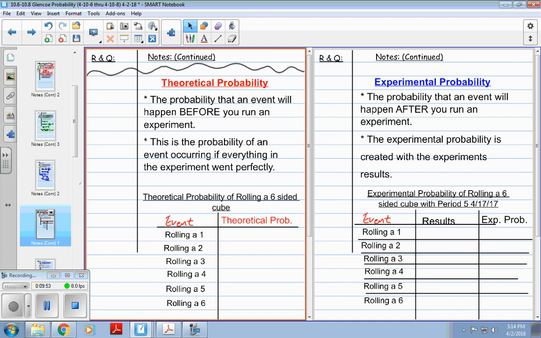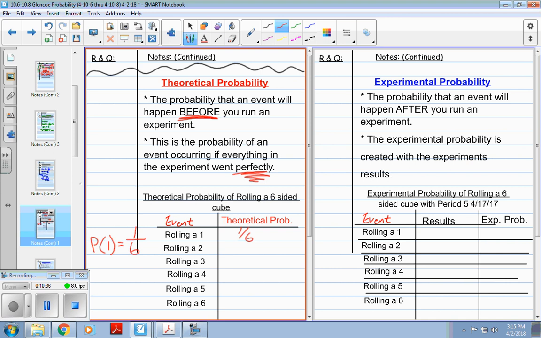Awesome. Welcome back. Theoretical and experimental is pretty simple. Theoretical is what you were going to do before the experiment. So it's imagining as if this experiment was run in a perfect world. Imagine you're rolling a 6-numbered die in a perfect world. What are the chances that the number 1 shows up? The probability of rolling a 1 on a die is there's one number 1, and there are 6 possible outcomes on any 6-numbered die. So the chances of rolling a 1 is 1/6.